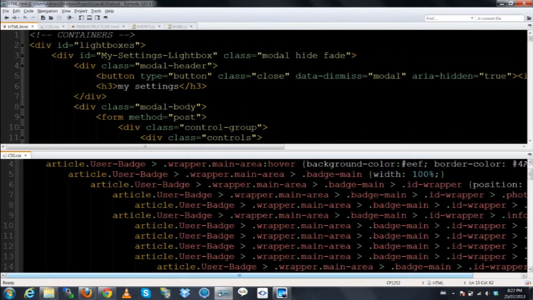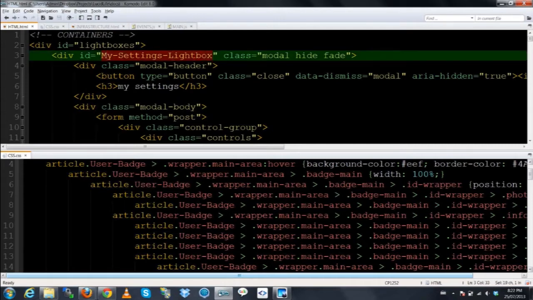Okay, so now I mentioned that we have containers and we have templates. I'm looking specifically right now at one of my containers, which happens to be the lightboxes section. I segment my HTML out into these blocks of code, so I know where everything is. The good thing about blocking your code off is that you can do really cool things when you have things situated in a specific format. For instance, on my HTML page, I have this lightbox div that just has a hide statement placed on it, and it contains a bunch of other lightboxes.